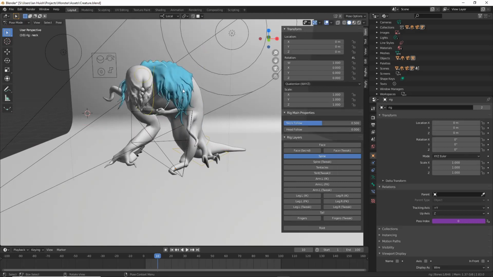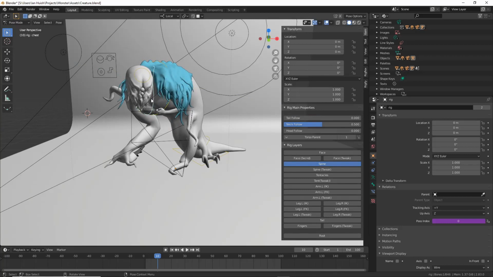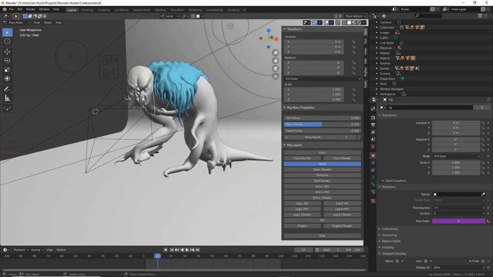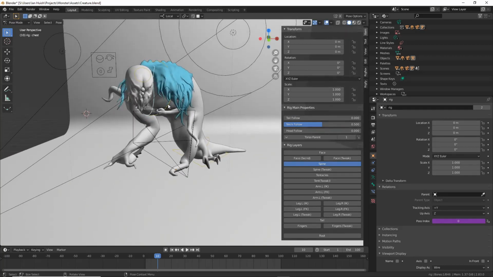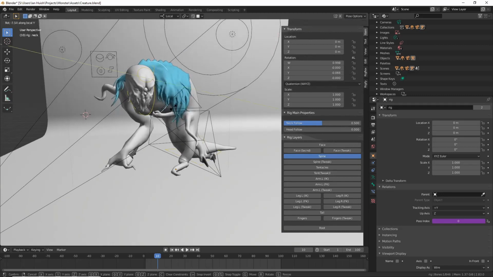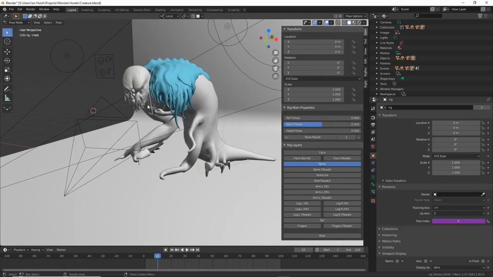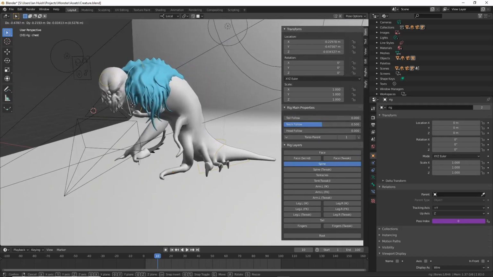The neck control probably should have been called shoulder control. It actually does a very similar thing to the chest control, except the pivot point is right in the middle of the shoulders. This is the control to rotate the shoulders or give motion to the top of the body without moving all the way down to the hips. The chest control can also be moved to stretch the body forward.